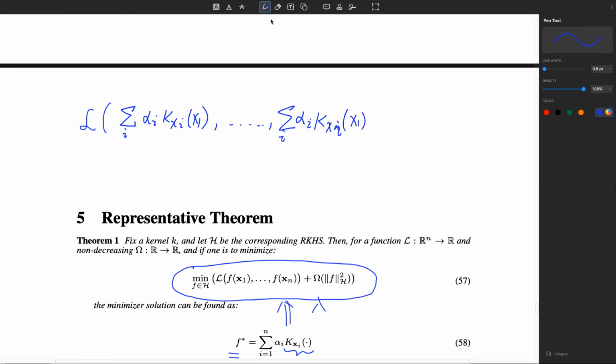Now, the proper way of writing this, because I'm no longer having a function with a variable but a kernel value, is k of x i, x1. And the last bit, I'm going to write out as k of x i, x n. Okay, and then I will do something like the omega, and I will have something like this, and write this.